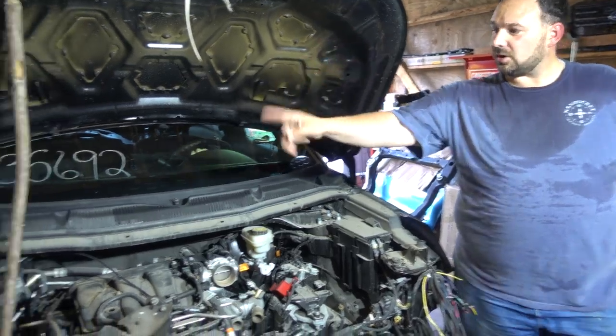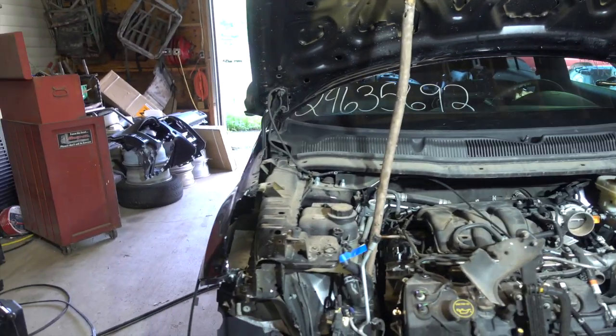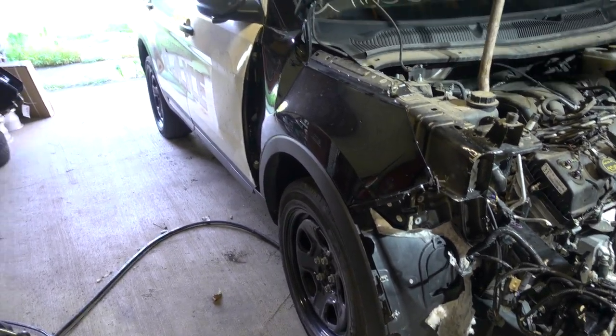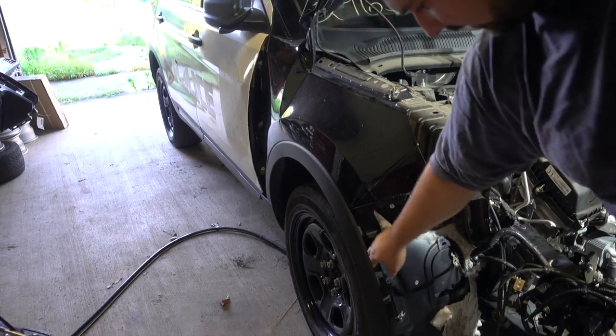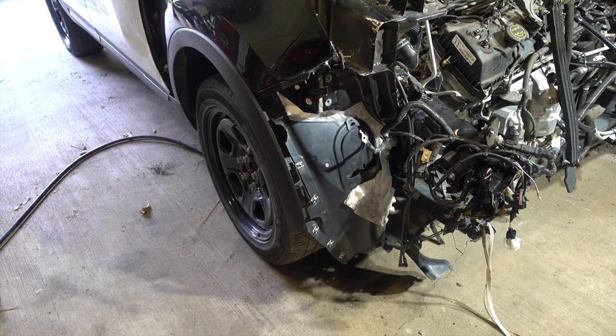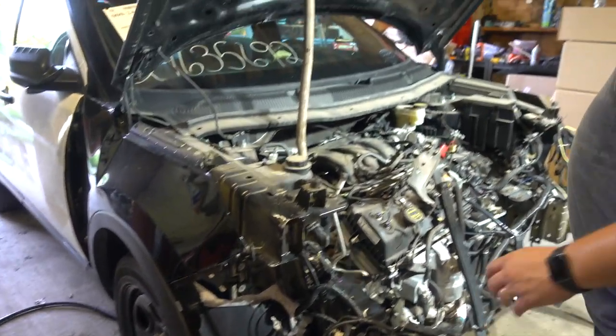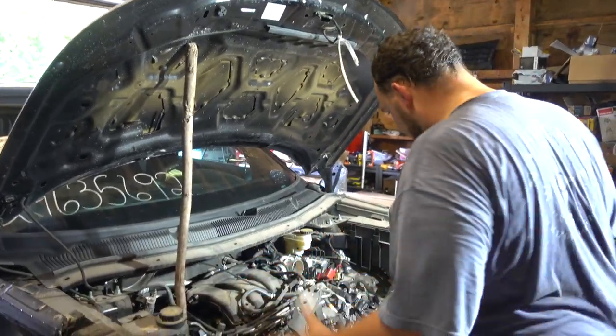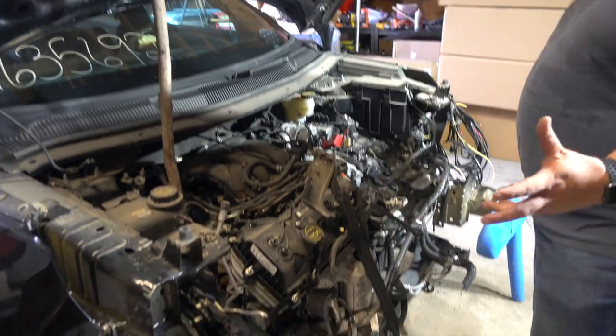I'm going to head and pull off that bum fender. Get that out of there. I don't expect that to take too long. We'll get that as well as the inner fender well, wheel well liner off of there. I may have to lift it up and get that wheel out of the way to do that. We'll get that off and then probably start working on figuring out what we've got going on in the engine bay and figuring out what I'm going to have to work on.